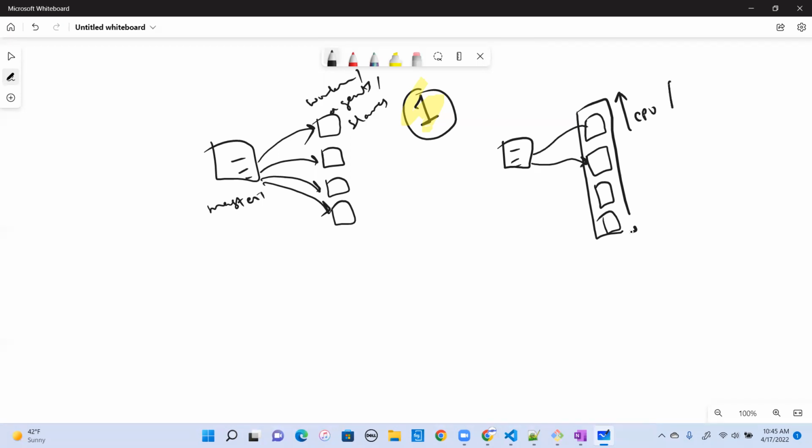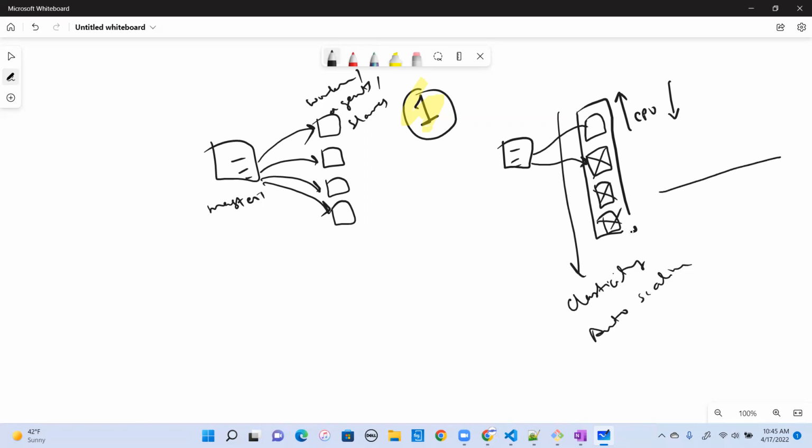As soon as the load decreases, it should start killing, and it should just have 1. That means in the middle of the night, when there are no jobs happening, there'll only be 1. But in the peak of the day, when there's a huge load happening, it will go to the maximum. And this is what is called elasticity or auto scaling.